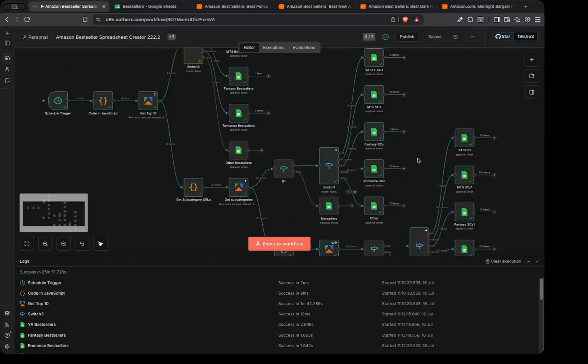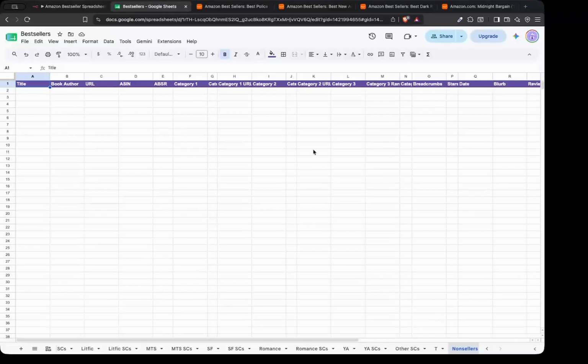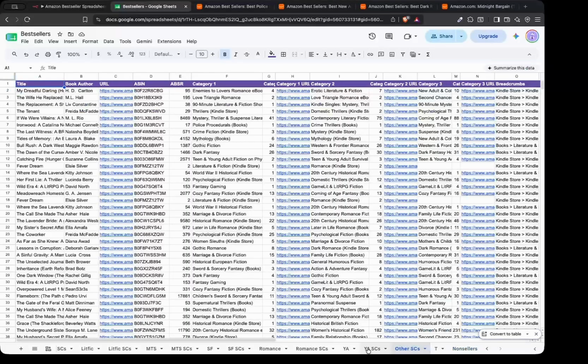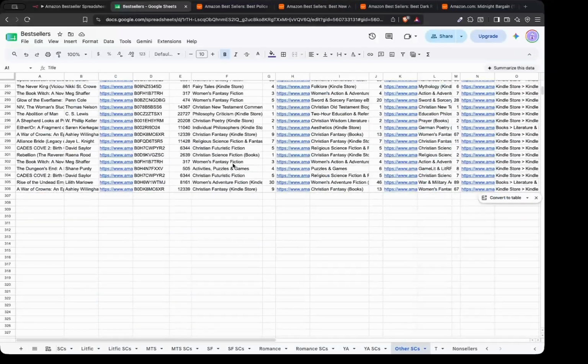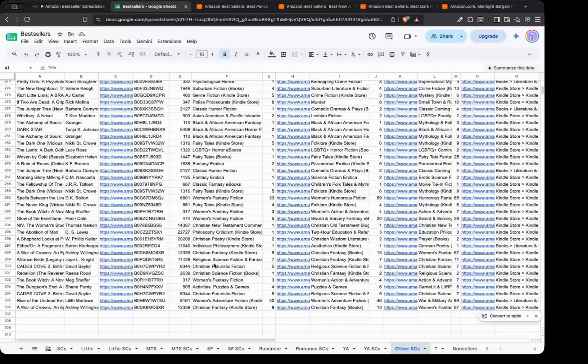So we got all of this data that is very useful, and then we can take it, and these are the ones that don't sort into anything because sometimes it just doesn't work. And you can use various ways to put these in the proper categories. And you can see how some of these don't really fit any of these, like Christian poetry. That doesn't really fit.